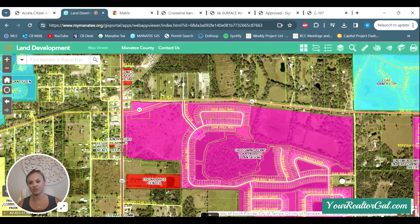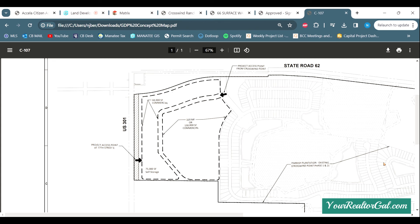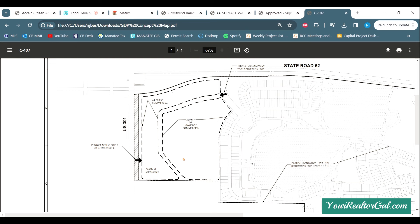It's this portion right here and then we also have this portion along 62 and Spencer Parrish Road. They picked up the eight-acre parcel and they have made some revisions to the plans for the commercial. It's kind of a buzzkill, I'm not going to lie to you. So this is the original plan — you can see they had a lot of storefronts here. This was the approved plan they submitted to the county. Their rendering shows 75,000 square feet of self-storage along 301. And then they did a revision — they wanted to add that eight-acre parcel and also add a cell tower. Where that's going to go, I don't know. I truly hope it's not in someone's backyard, because that would be really disappointing if you bought along this area.